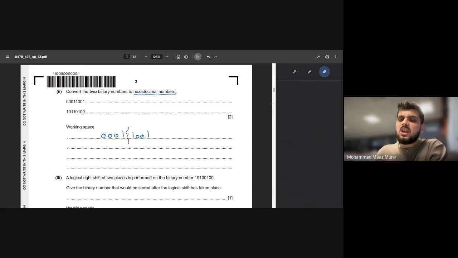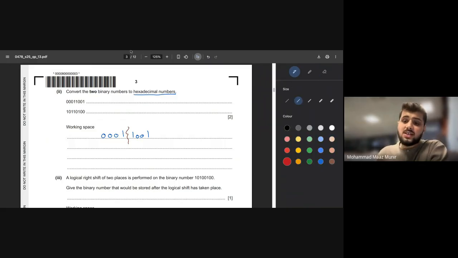Now in your book there is this one long method where it's like 16 raised to power something multiplied by this, but this is the easier part. This is the simplest method existing out there. You just need to divide it, find the nibbles. ये जो एक 4 का ग्रुप बोलते हैं ना, this one group of 4, this is basically known as nibble. So हम nibbles को ढूंढेंगे, and based on that we're going to be finding the equivalent hexadecimal of it.